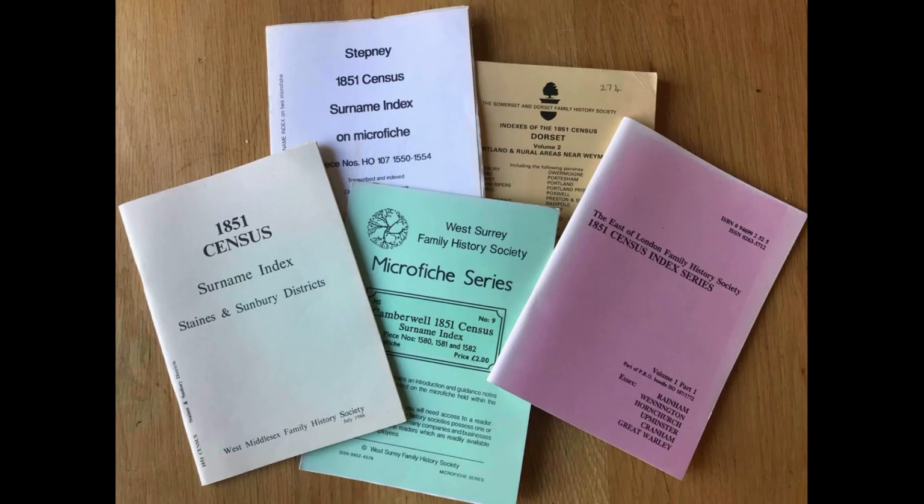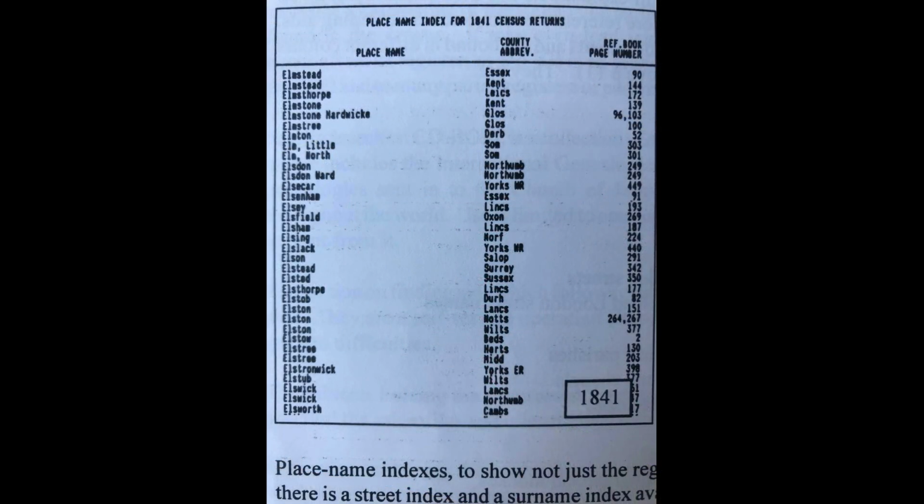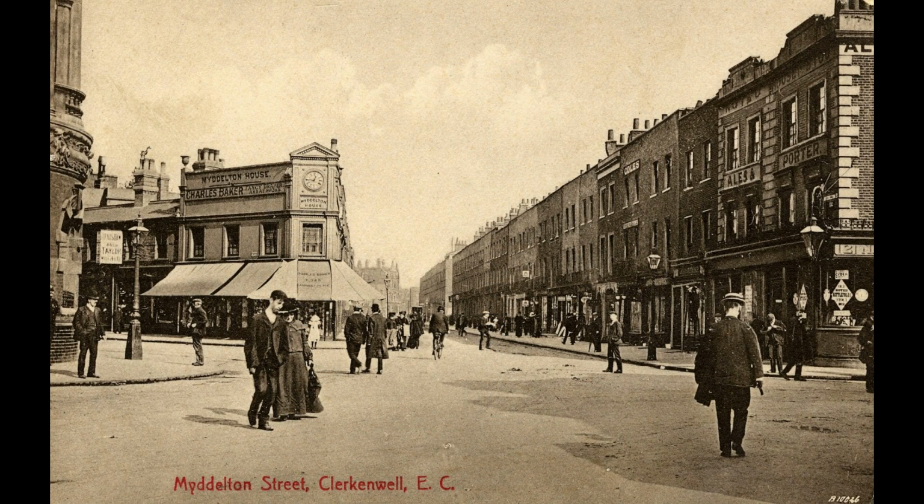Back in the old days, the only way we could access the censuses, unless we were lucky enough to discover that a local family history society had indexed the returns for their area of interest, was by address. Effectively, we needed to know where the family were living before we could search for them. Without going into too much detail, there were quite different solutions depending on whether your people were living in urban or rural areas. You started with a place list for the census year that you were interested in, and this led you via a couple of steps to the relevant microfilm, and if one existed, directed you towards a street index. Street indexes were produced over the years by PRO staff and covered all the larger towns and cities.